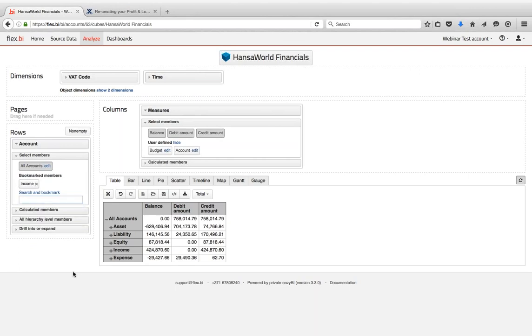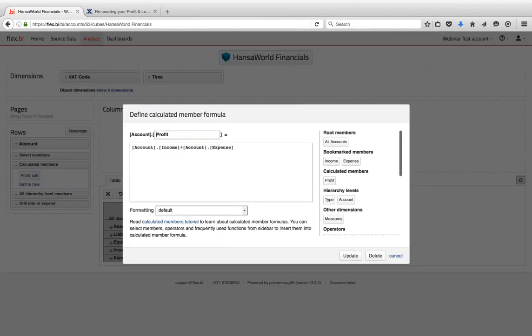The second way is you can go on this income and press bookmark. I need another one, so it's expense. I will bookmark expenses. So it also appears here, the same thing. Why do I need to do that? Because I need to create a calculated member which defines my profit. I see that here in the system, in the demo, somebody already has done that.